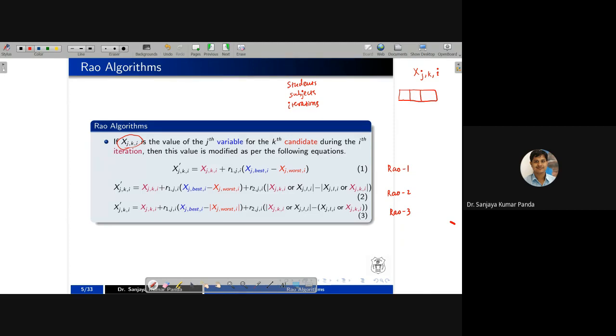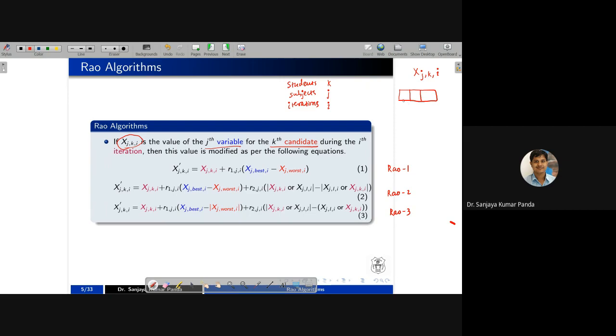While you write code, you need a loop variable. So x_jki is the jth variable of the kth candidate. The candidate is nothing but your student, so the student is represented as k. The jth variable, j, is nothing but your subject during the ith iteration. Kth student, jth subject, ith iteration.